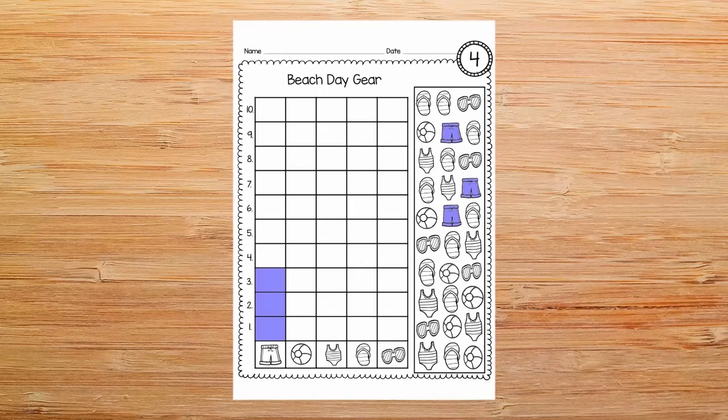Next we are going to move on to our beach ball. Remember to look carefully and color them all in. I will do that now on the screen. And now that I've colored them all in, let's count them together. 1, 2, 3, 4, 5, 6. Now we need to color in 6 squares above the beach ball. And I've done that now. Remember to keep trying and look carefully for the pictures.